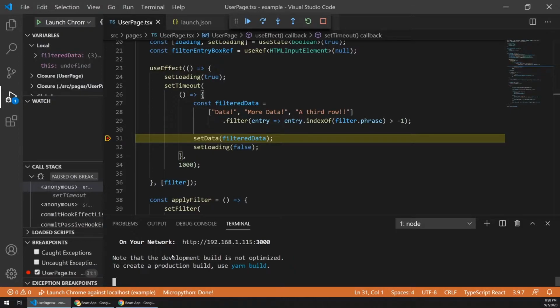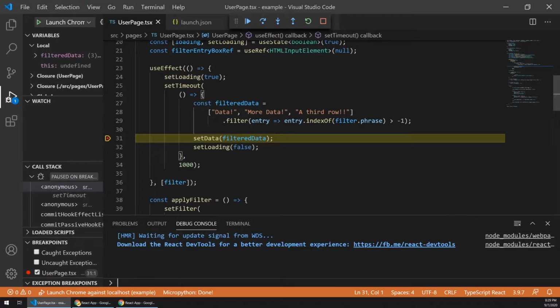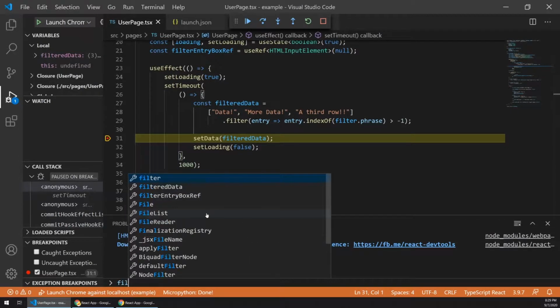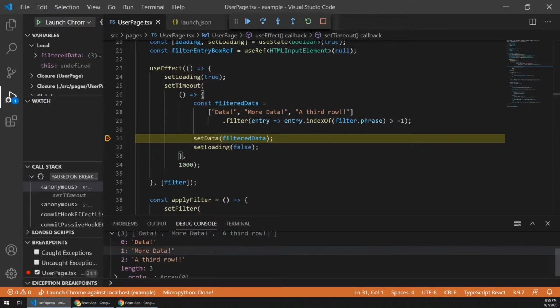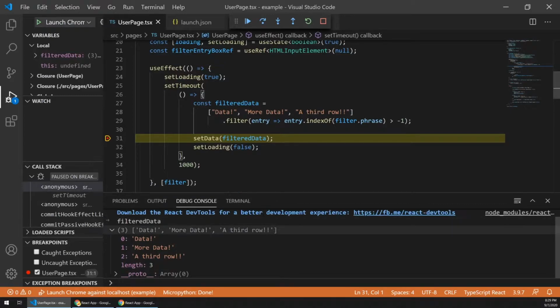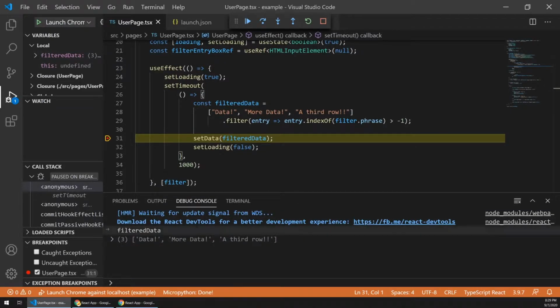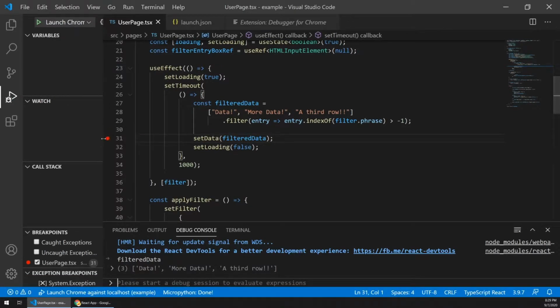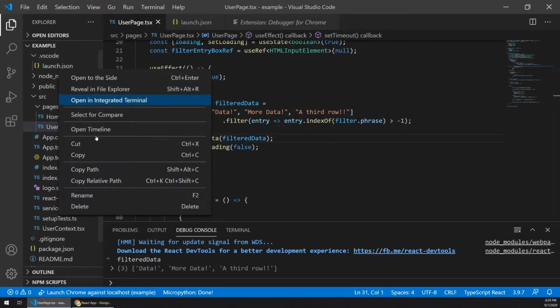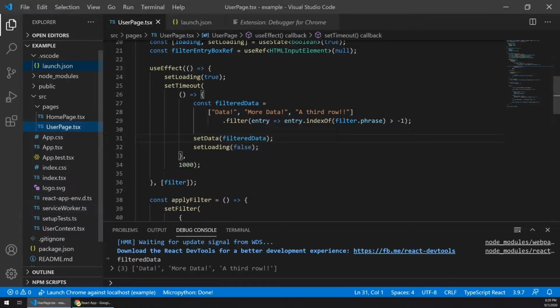And you do have this in the debug console as well. So I could say filtered data. And this is kind of like what you get in the Chrome console. Also, your console logs and things like that will show up in here. So now that we've seen that, I'm going to use the browser for all of this kind of stuff from here on out. This is impressive, but it's just impractical for me to be hitting breakpoints here and going back to the browser to look at other things. So like I said, I don't actually debug like this, but it is an option you have available to you.